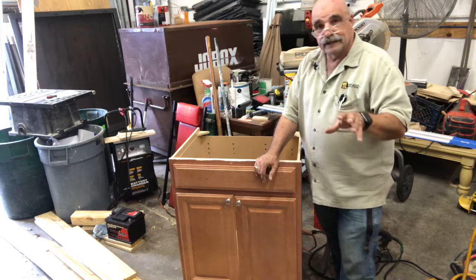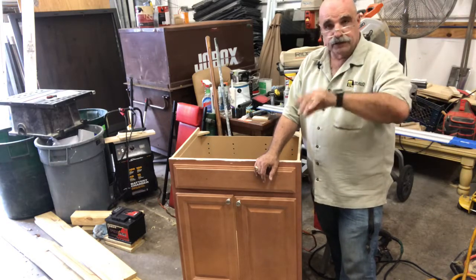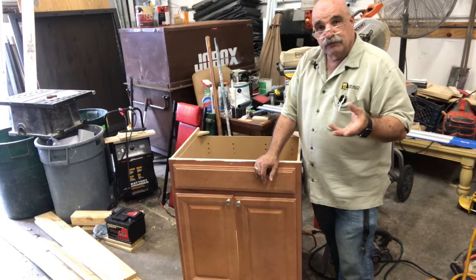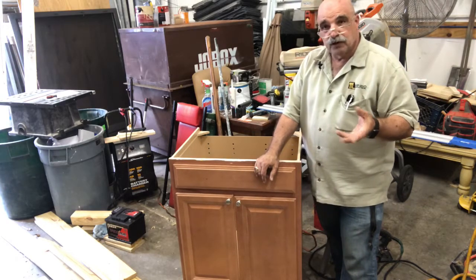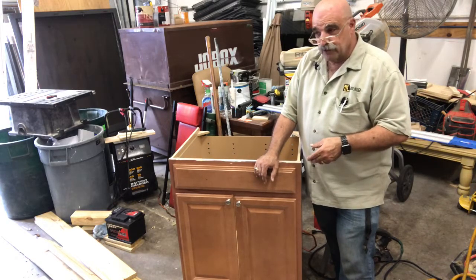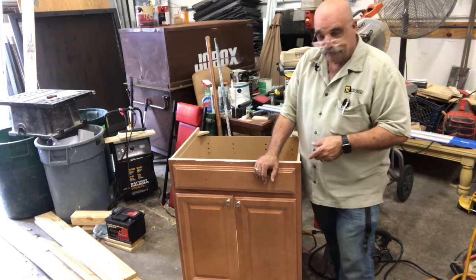And she doesn't like the medicine cabinet, so we're going to remove that, patch it up, retexture the wall, and put it all in. So basically she should be able to get her whole bathroom renovated. You're going to have before and after pictures. I'll show you everything, and probably only cost her about $800, which, you know, it helps when your father's a general contractor and he has some extra stuff in his warehouse.